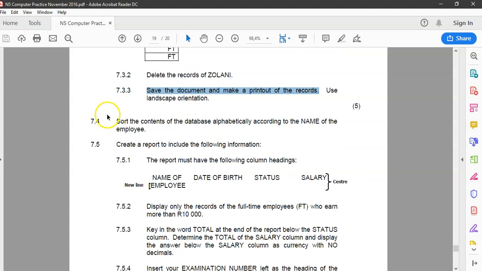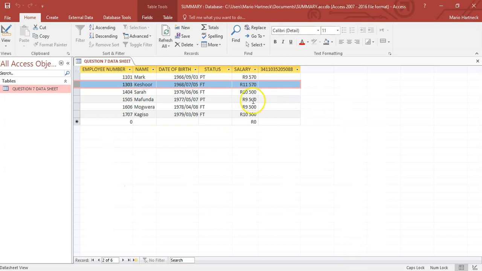Let's go to 7.4. Sort the contents of the database alphabetically according to the name of the employee. Alright, so at this stage, there's the name of the employee. So we can select, or you don't even have to select, you can just click on this little arrow there.